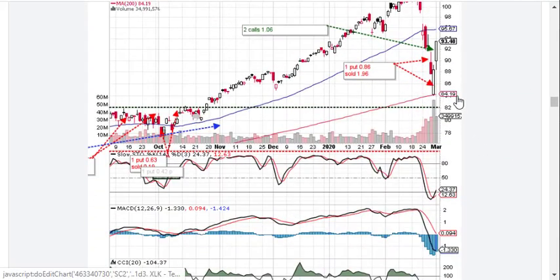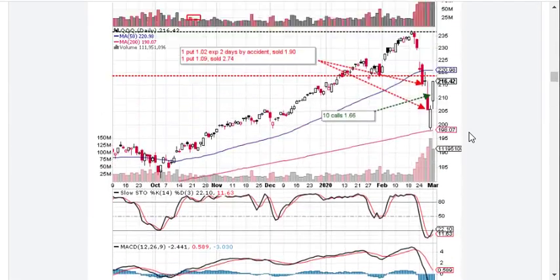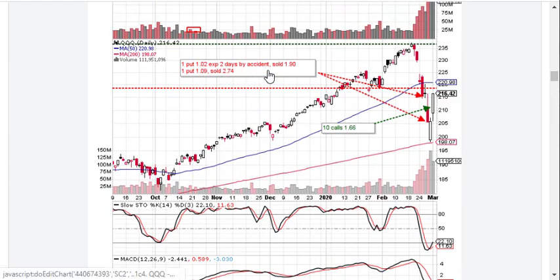Okay, so this one you can see on the crash, we caught money coming down on the crash. Now we catch it coming back up. This is swing trading. It's the beauty of swing trading, you can go both directions. I usually don't go in both directions. I usually stay with the trend, but this was a gut instinct, and I think we're gonna catch profit both ways. This one I bought at 102.